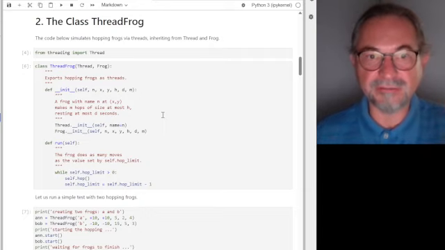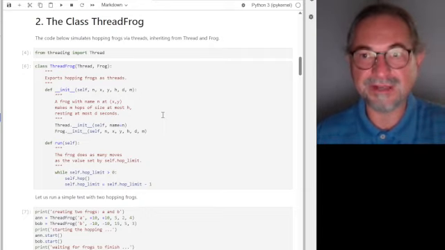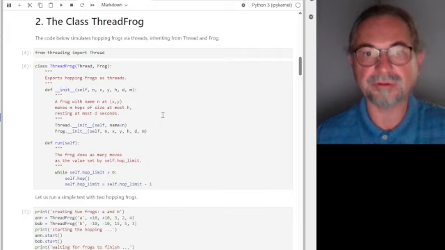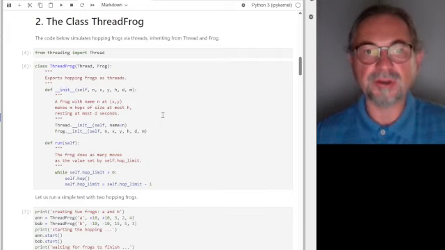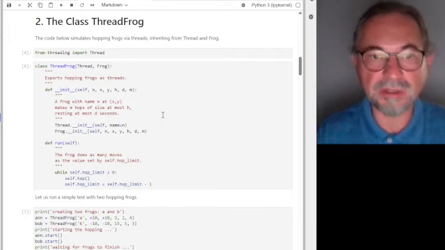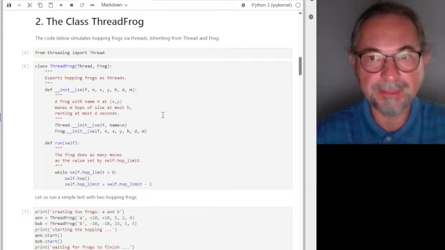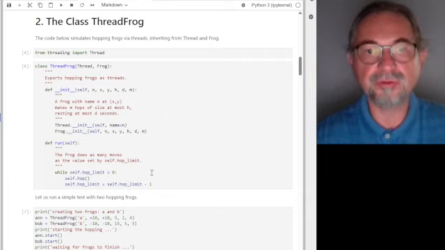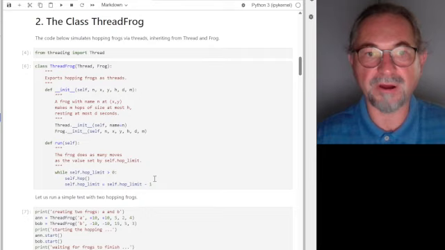Then there is a run. This run is now very important because in the previous class run was kind of arbitrary. But the run here is the built-in method that must be redefined with the instructions that you want the thread to execute. So every instance of this class, when you start the thread, will run through the instructions defined in this method.